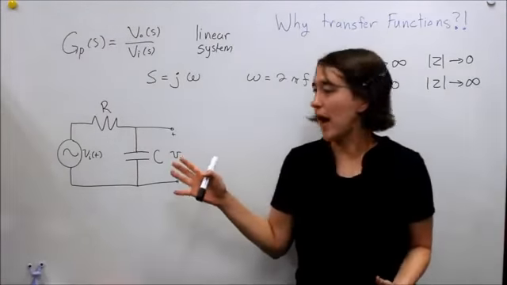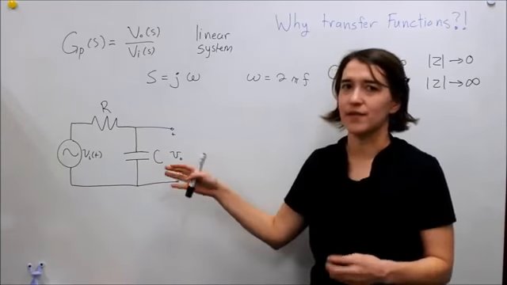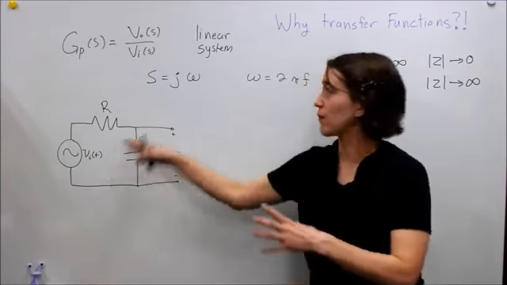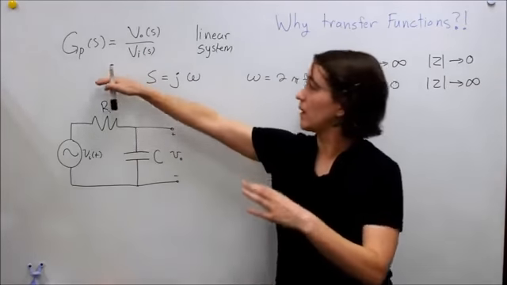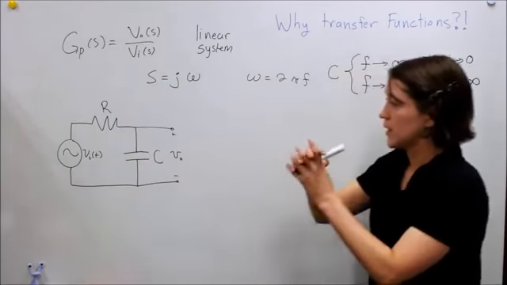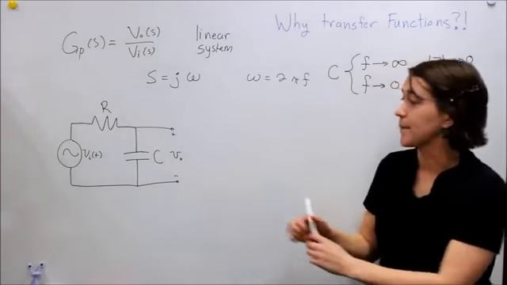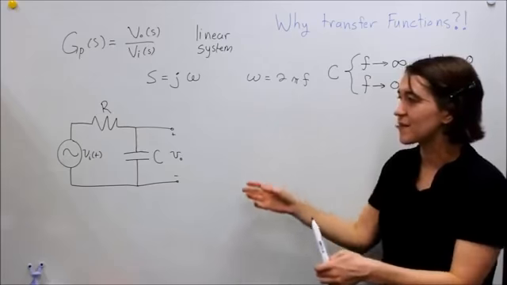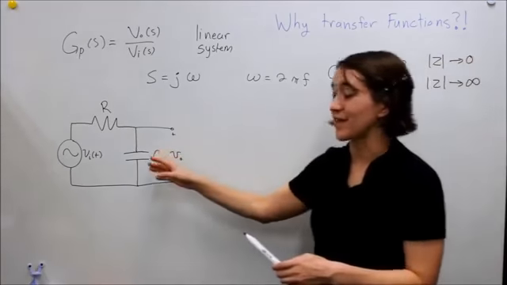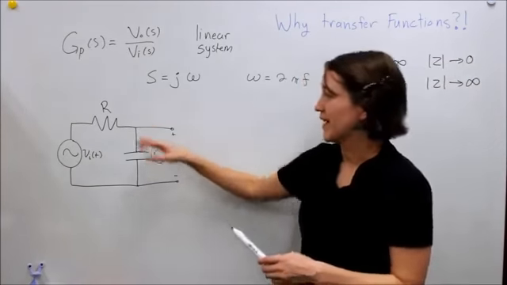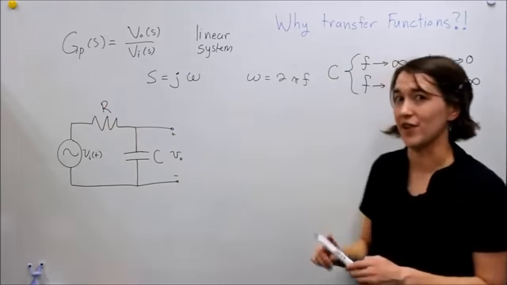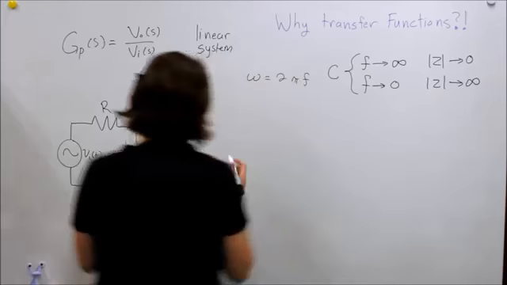So we just talked about how the capacitor reacts to different frequencies, and now we're going to look at the system and try to bring it back to the transfer function. So here's a really basic system again, and now that we've become more familiar with these systems, we may be able to see this as a voltage divider, and we can take the impedance of this and directly derive an equation. So let's do that.